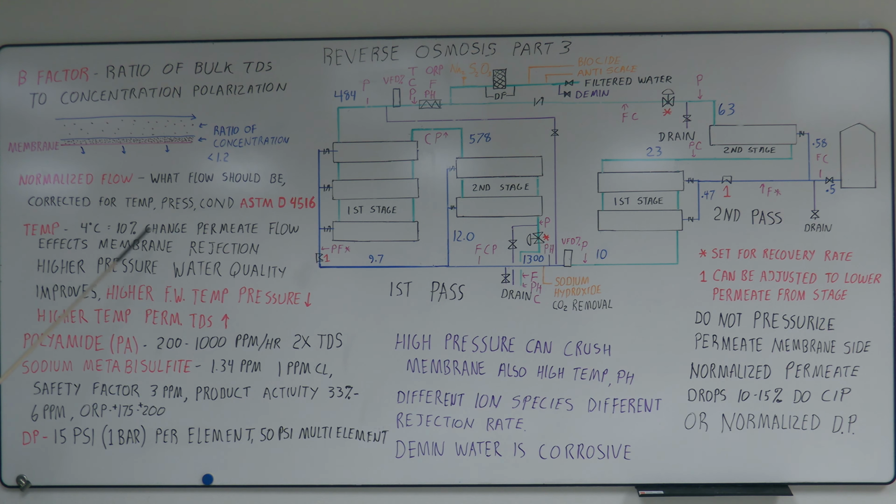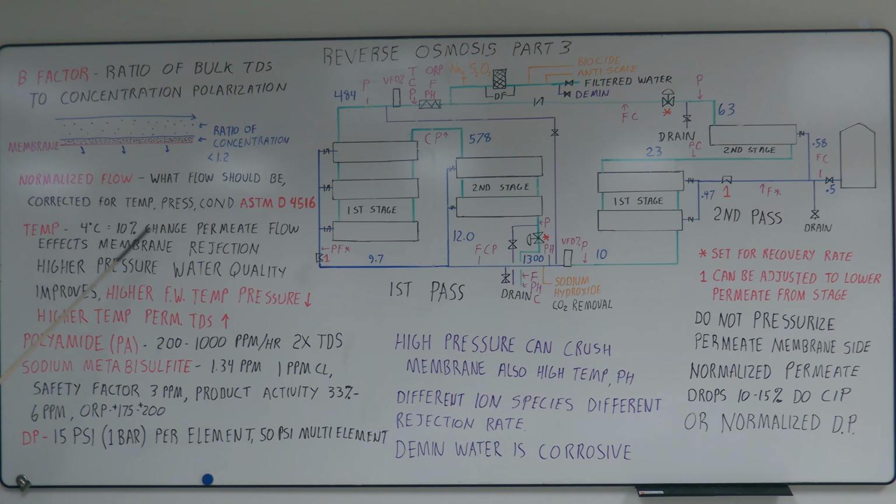Here you want to check your flow, conductivity. Some people can check pH. Pressure right here is important. So in all the stages, you want to check the pressure drop on them and the conductivity coming through them, both the permeate and the concentrate. It can help you identify problems. On the permeate side, there's check valves in all these. You cannot pressurize the permeate higher than the concentrate. If this pressure is higher on this side, you'll damage your membranes, you'll blow the leaves apart, do a lot of damage to it. So there's check valves.